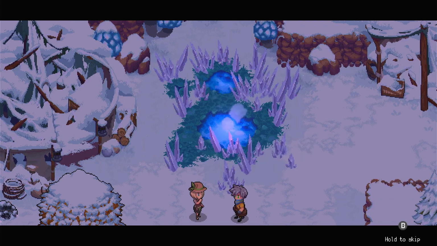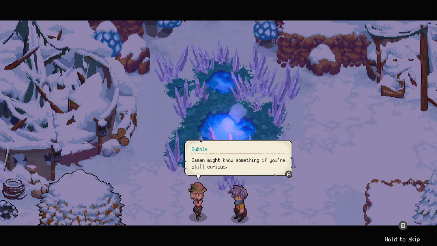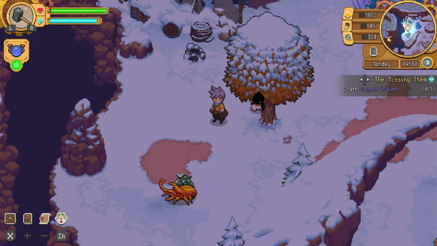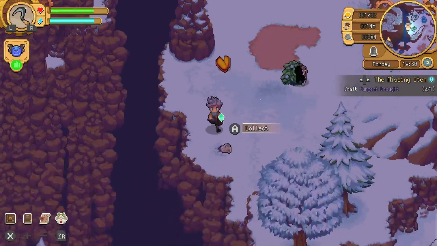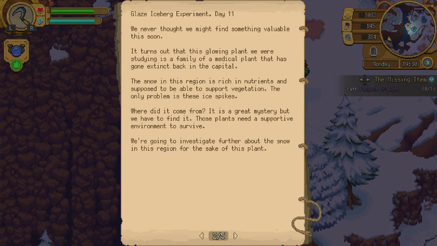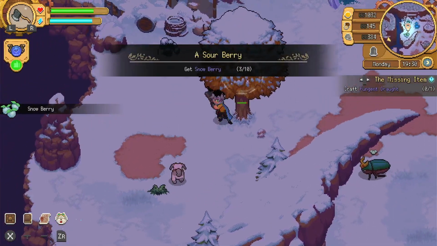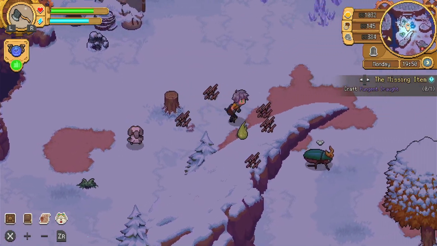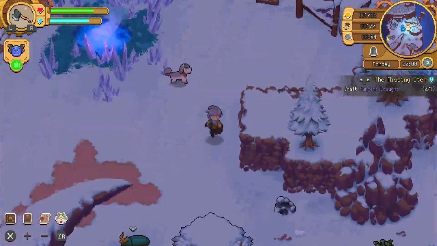Some casualties. Oh, okay, the vegetation. Osman's father. Okay. So we need to talk to Osman about that. One, two, one, two. Glaze Iceberg Experiment Day 11. The glowing plant. Okay, so these are snowberries. Still sour tasting sap. Okay, so I need to talk to Osman. They'll get me something to do this.